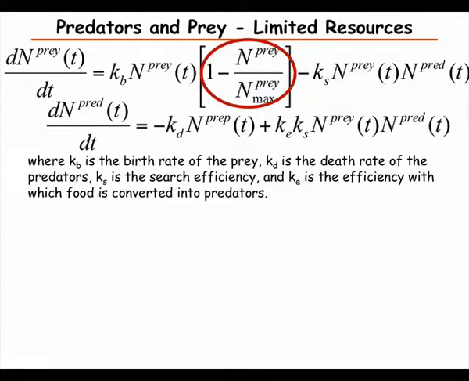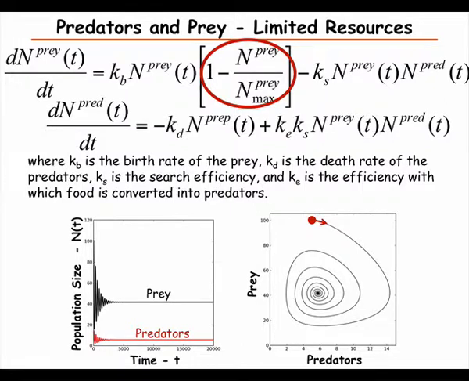Now we can add one more thing to this. We can add limited resources. Same equation, but the number of prey can't grow exponentially, because they have limited resources to eat. So in this case, what we get is first an oscillation, and then both predators and prey reach one level, and it can also be shown in this diagram where we start here and then it goes and finds a point where everything is stable.